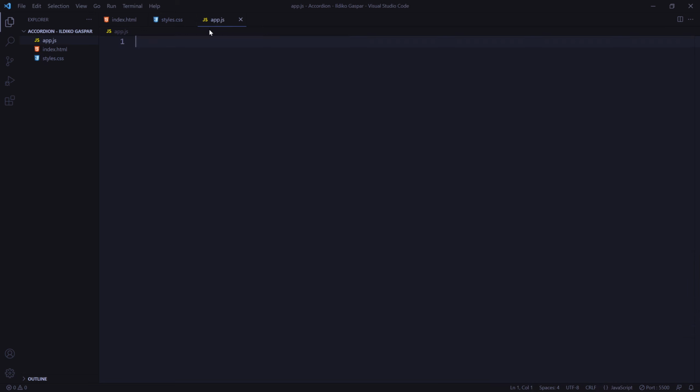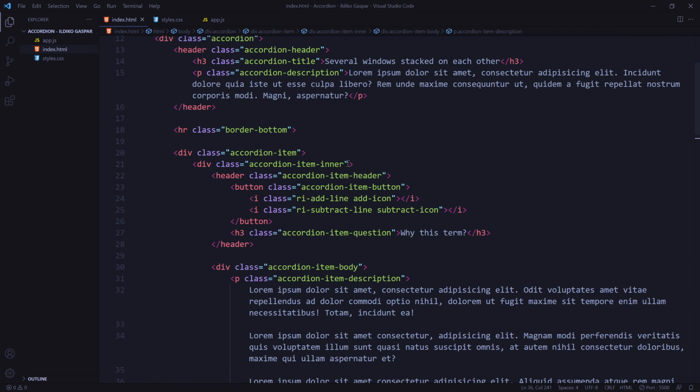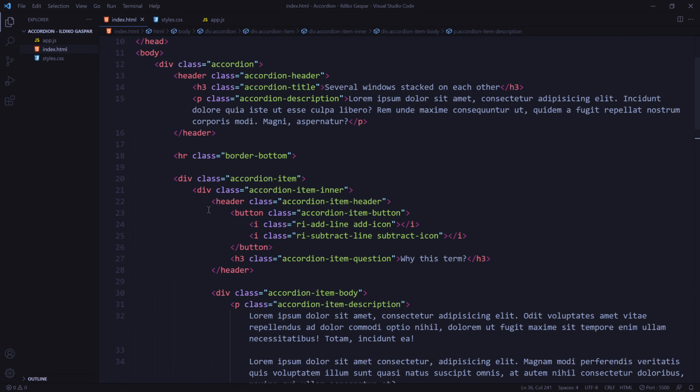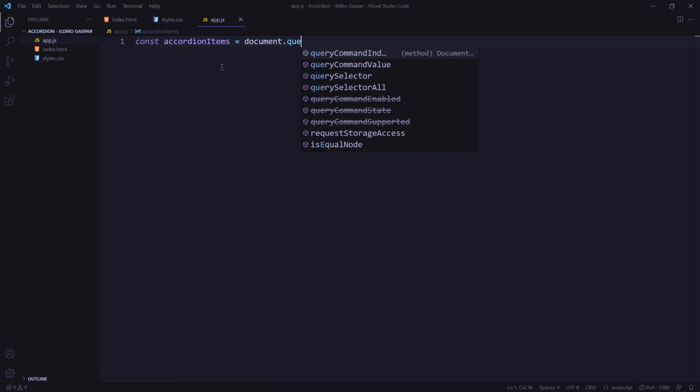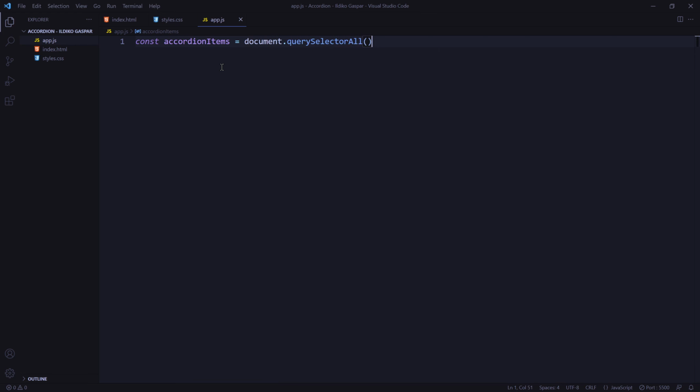So let's now go inside of the JavaScript file. And the first thing that I'm going to do here is grab this accordion item. And next, I'm going to store this into a variable, which I'm going to be calling the same thing, accordion item, or items, doesn't really matter. Then document.querySelectorAll. Since we are going to be looping over all of them, we have to make sure that we grab all of them and not just the first one. Then we will use the forEach method on this accordion items variable.